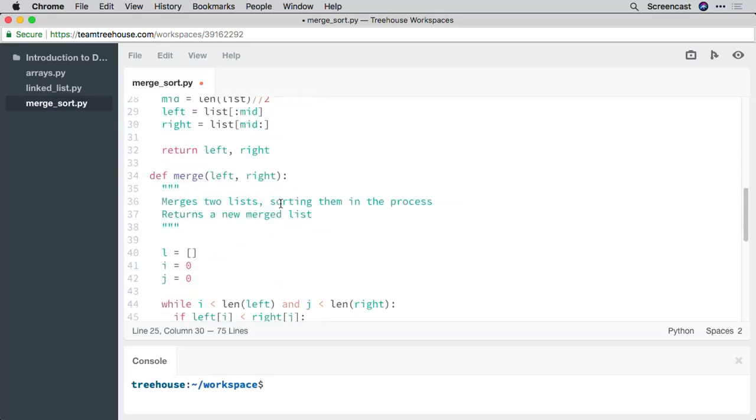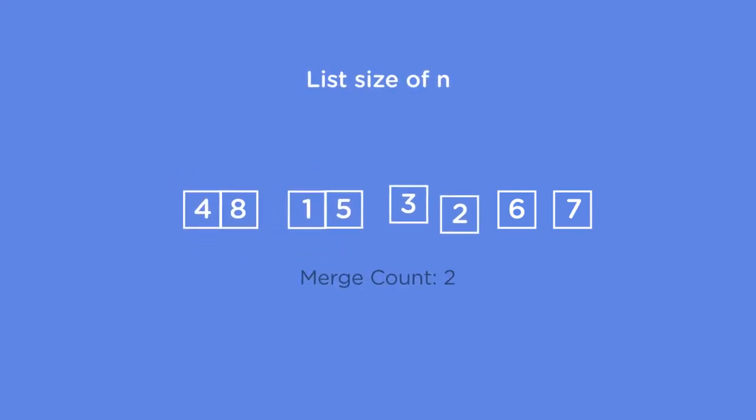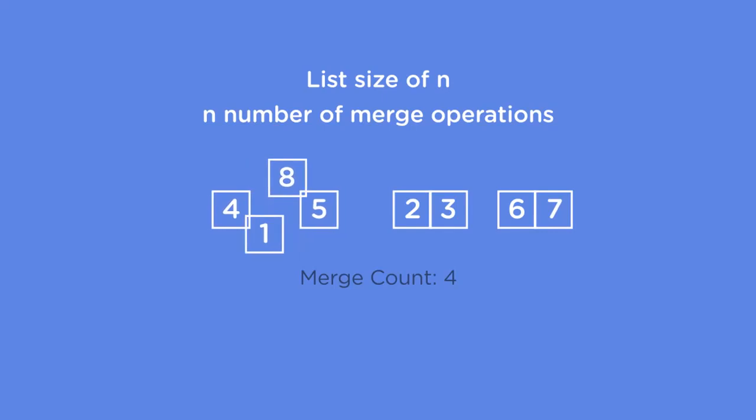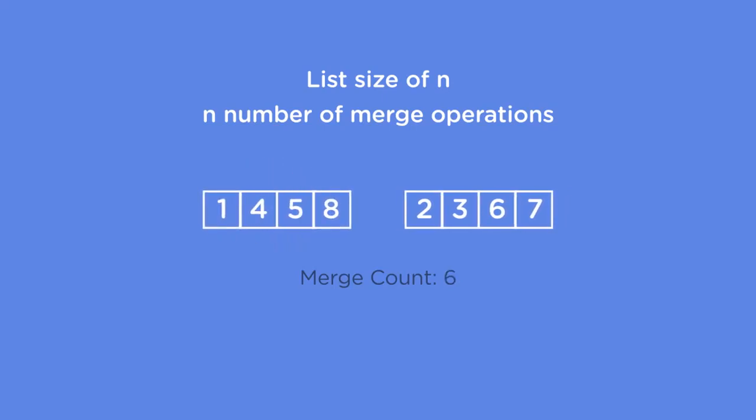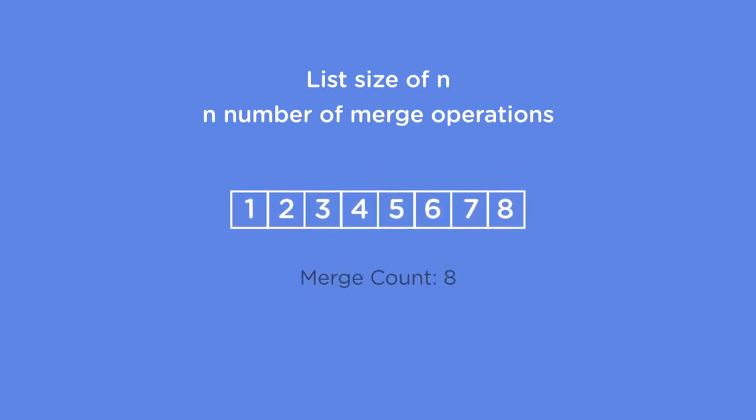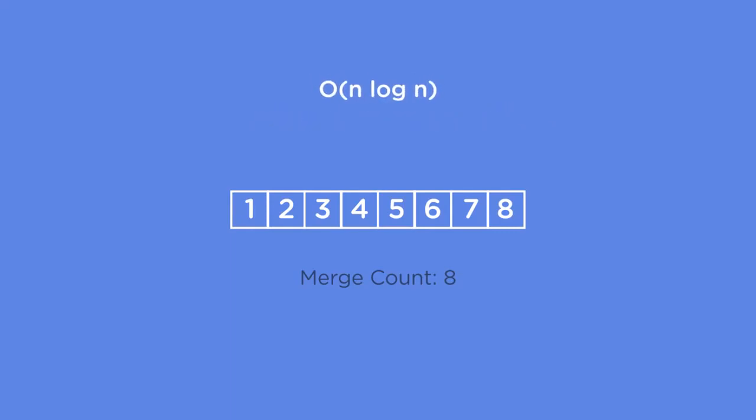So next up is the merge step. In the merge step, we've broken the original list down into single element lists, and now we need to make comparison operations and merge them back in the reverse order. For a list of size n, we will always need to make n merge operations to get back from single element lists to a merged list. This makes our overall runtime big O of n times log n, because that's n merge steps multiplied by a log n number of splits of the original list.